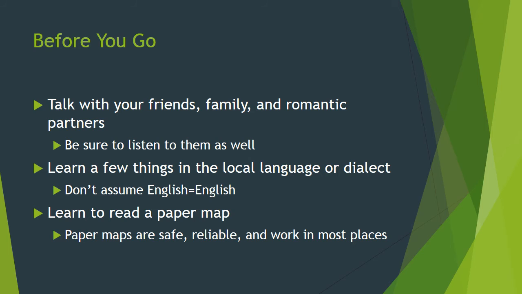Maybe you've been using Google Maps a lot and you can use Google Maps wherever you're going, but maybe you can't. So it's good to be able to read a paper map and navigate that way. So just be sure that you have a paper map and that you're able to use it. Or if you don't have a paper map, that you'll be able to read things like transit maps and orient yourself without using a GPS thing or without using your phone.